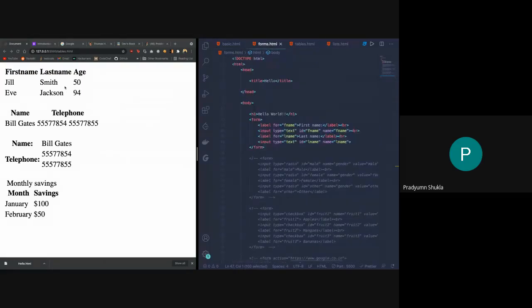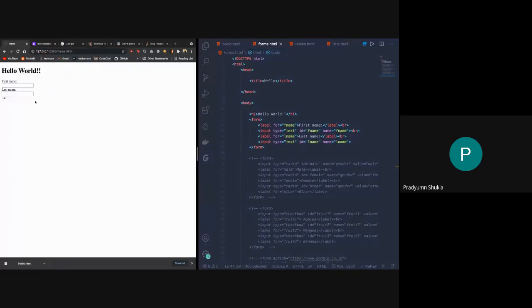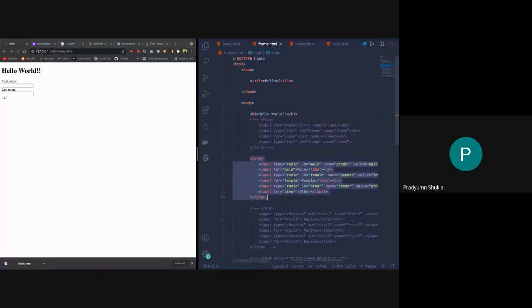And then, as Abhishek has explained, there are forms. As you've seen, forms are also in almost every website. Basically, if I want to enter my first name, if I want to enter my last name, a form gives me a collected place to collect my input. I could have just used input two times, but if it's enclosed in a form, you will know later on that it has a better use. So there are a few things in a form. Basically, this was just a text input, and we can use some other things which I will be showing.